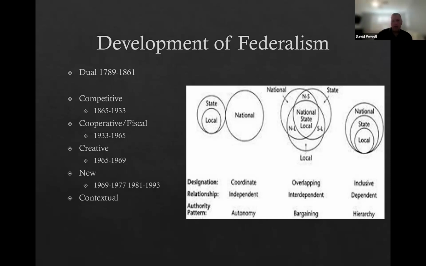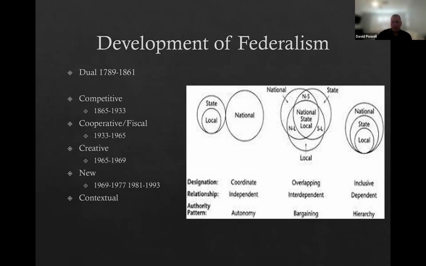And so as we go through our different periods of federalism, I'll show you which period relates to which of those theoretical models. So the first period of federalism, from the founding of the nation up to the beginning of the Civil War, is often referred to as the era of dual federalism. It's called dual federalism because the national government had its scope of powers and state governments had its scope of powers. Those two areas of power did not really overlap with each other. They didn't combine with each other. They were separate and distinct from each other.